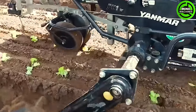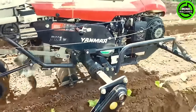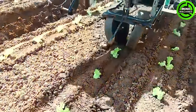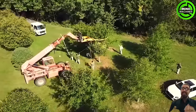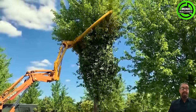This vegetable transplanter operates with such precision that minimal human intervention is required. Kudos to the creator of this excellent compost turner, which efficiently manages the compost. The unique design of this modern device allows for efficient tying of up to 40 trees per hour, reducing labor costs and minimizing the risk of branch damage during transportation.